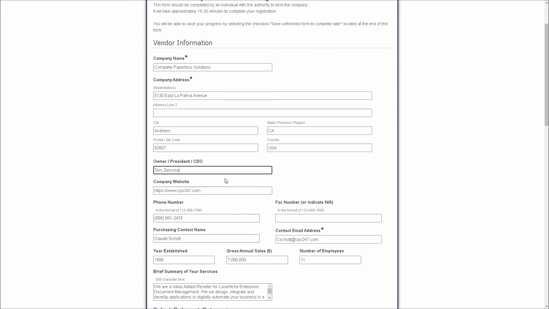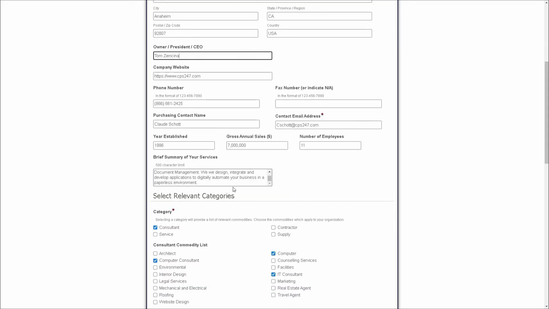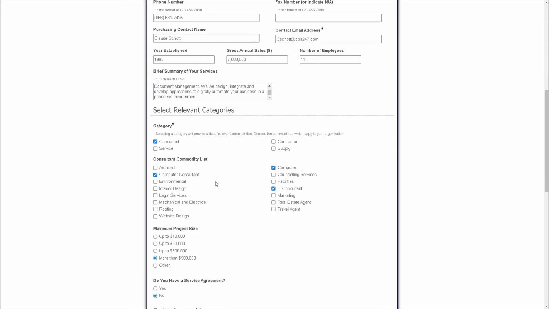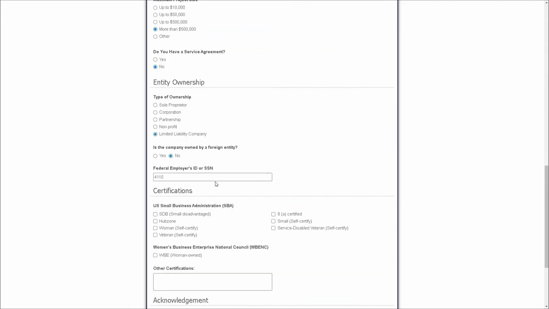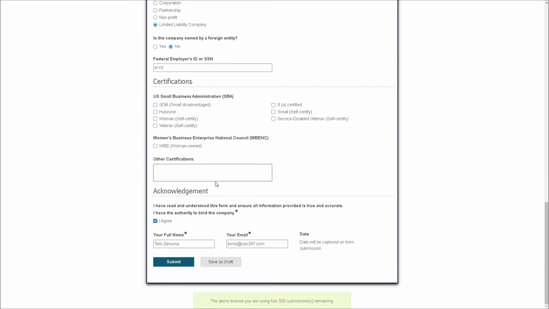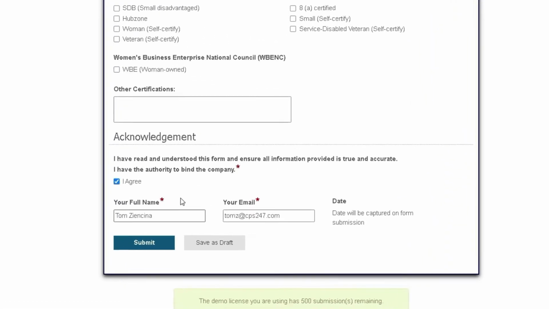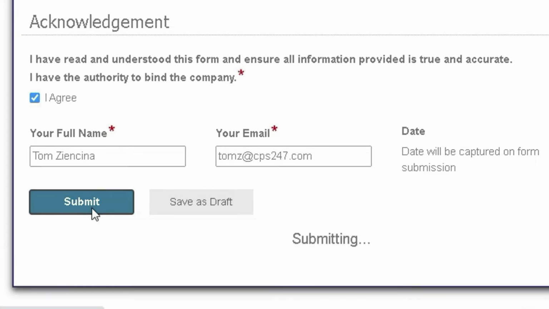I've already filled in CPS's information, so you don't need to watch me type. Also, know that forms can be set up to pull your details stored in your browser or Google Maps. Okay, I'm finished with the form, and I double-check to ensure that the form is completed and digitally signed it. You'll notice that I have the ability to save the form as a draft. Once submitted, I can download, print, or email myself the form so that I may have a copy.